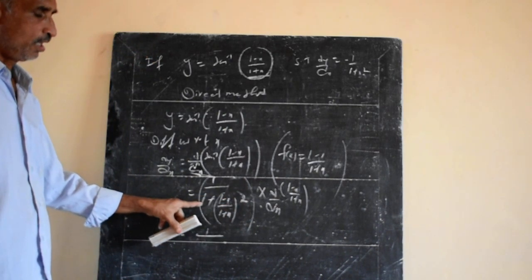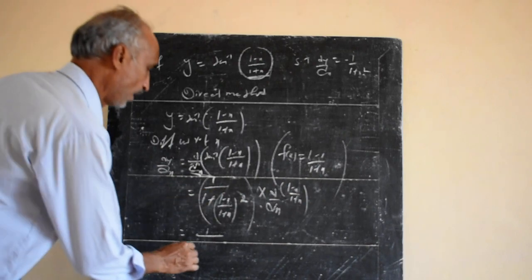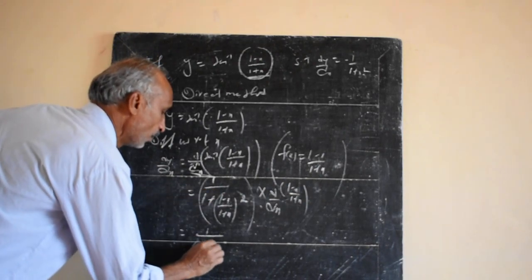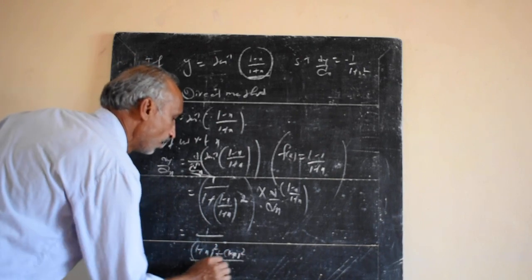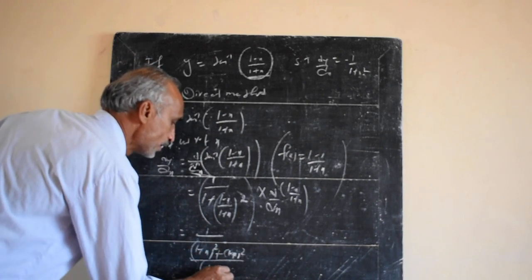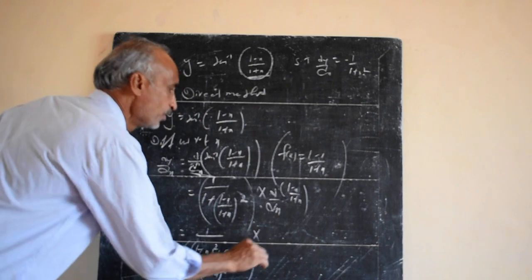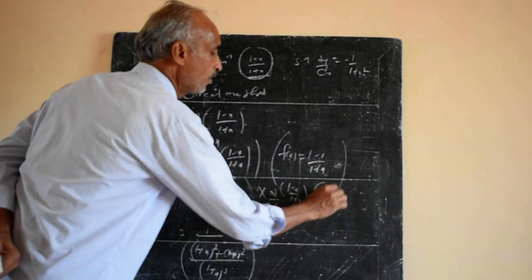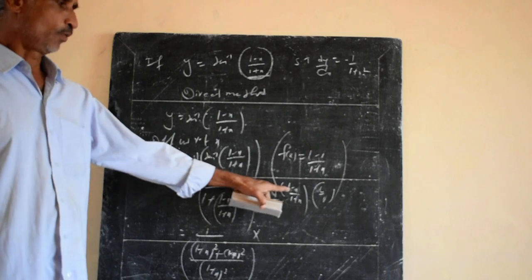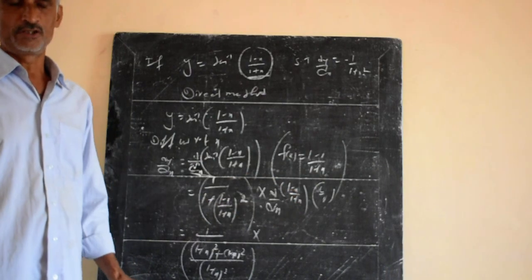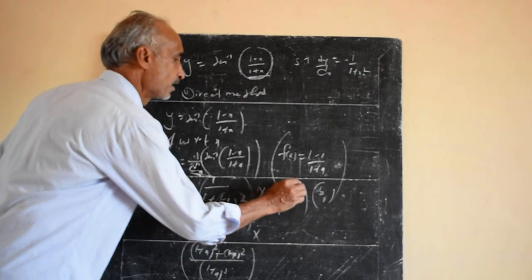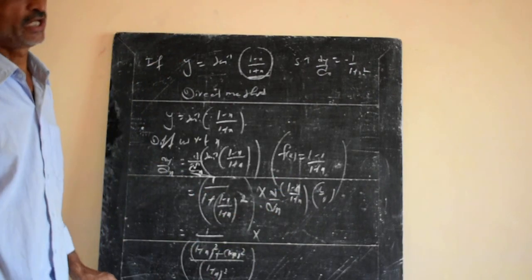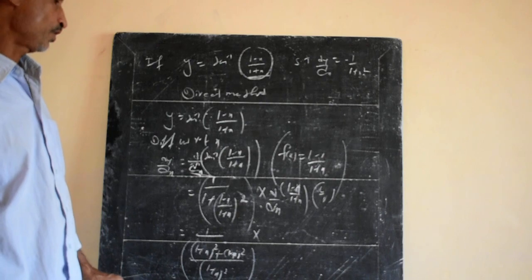For this, 1 plus x the whole square multiplies. Therefore it is 1 plus x the whole square plus 1 minus x the whole square upon 1 plus x the whole square, into d by dx of this, which is in the form of u by v. Is it not? Now I have to differentiate this 1 minus x upon 1 plus x. It is in the quotient form. The numerator has the variable x as well as the denominator also has the variable x. Therefore it is in the quotient form.